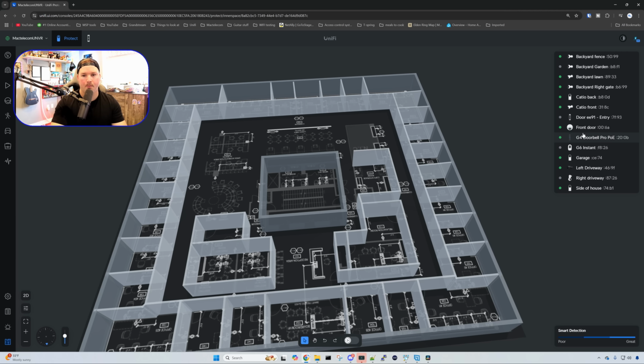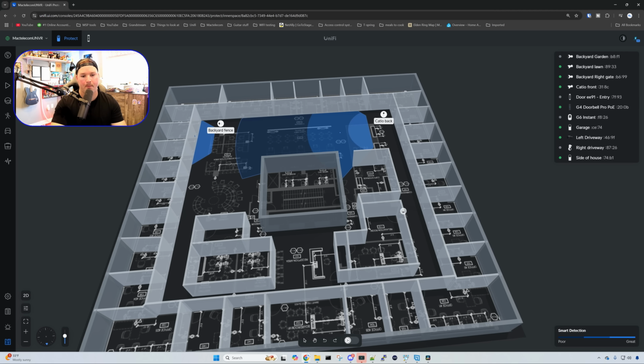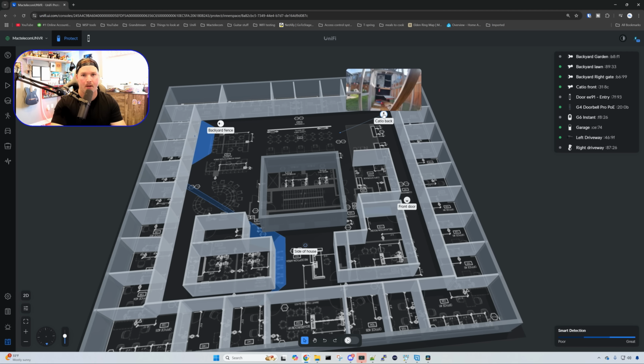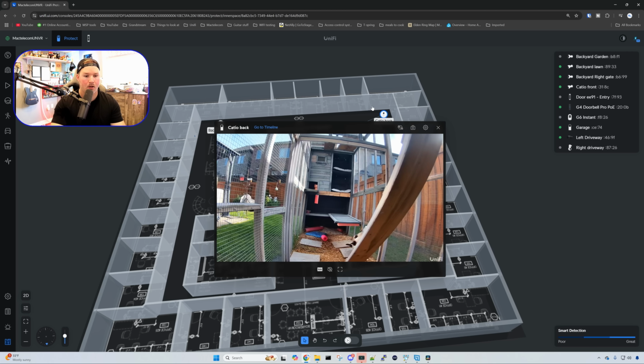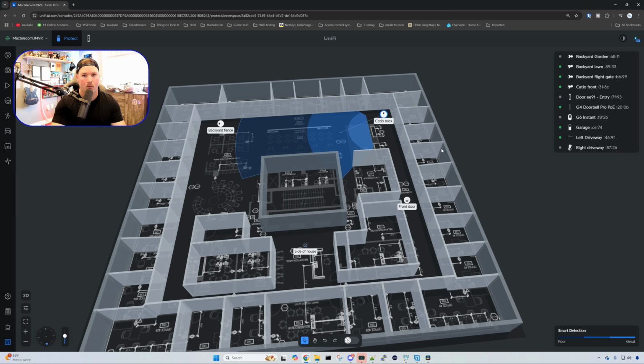Now within the 3D model, I'm going to grab a couple of my cameras, and these are for my backyard, so these won't be the actual cameras of this co-working space, but we will take a look, which is pretty cool. Okay, so now the cameras are set. If we hover over one of the cameras, you're going to see a little thumbnail, and clicking on the camera, we're able to play back what is going on within that camera. So it is popping up, and you can see that one of my cats is in the back catio. I think this is a really, really cool feature.